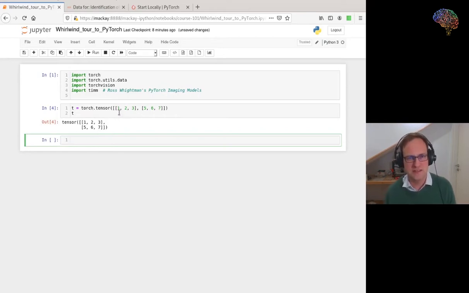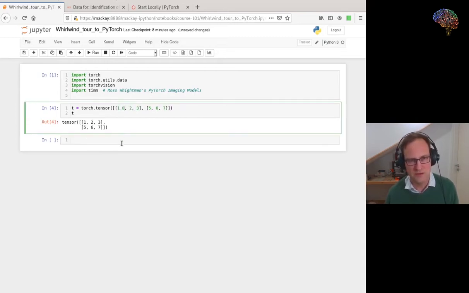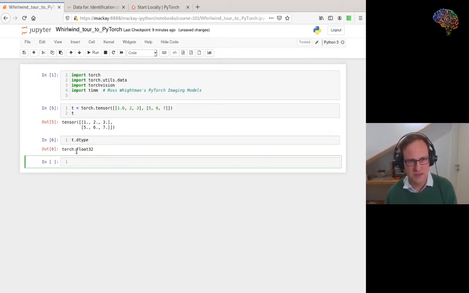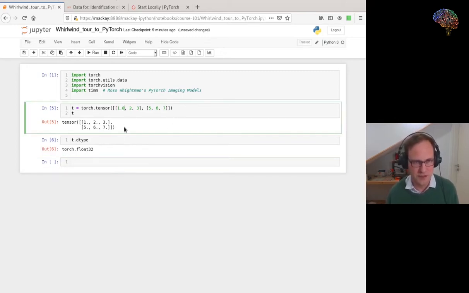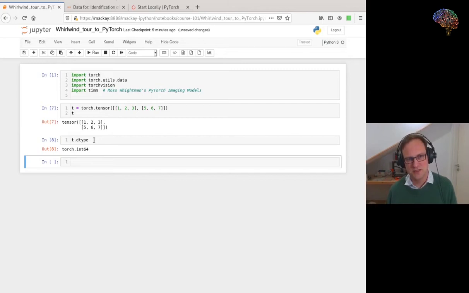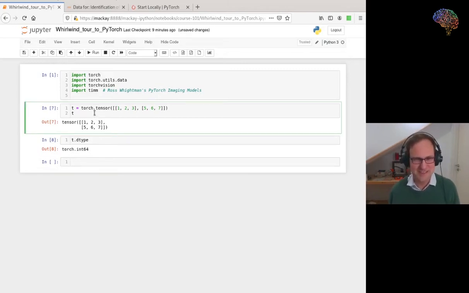One thing to know here is that in contrast to lists, these arrays are always homogeneous, in that all these things have the same data type. So if I include one float here, PyTorch will notice that we're talking about floats, and will make all of them float. We can also see this here. There's a dtype, a data type, and the standard PyTorch data type is torch.float32, 32-bit floating point, single precision. If I remove this, I have all integers. The standard integer type is 64-bit integers, which may or may not be a good choice, but I'll leave it as this.